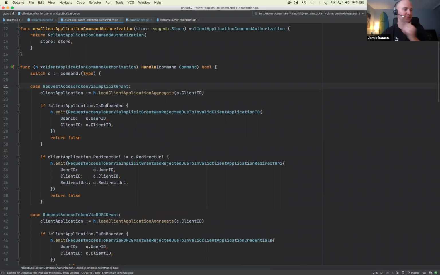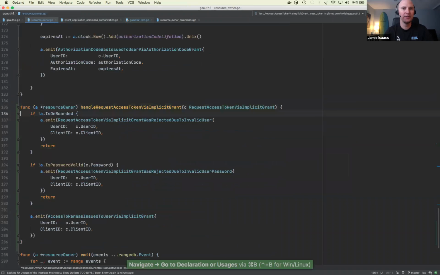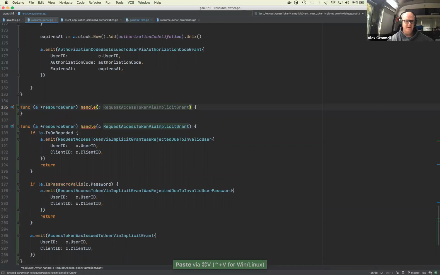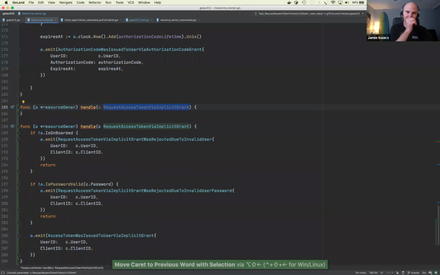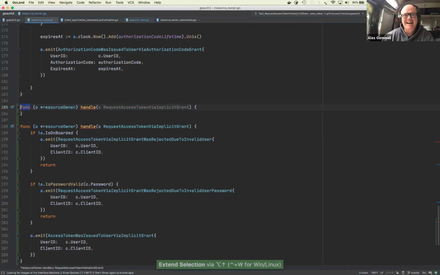I don't know if we have enough time to overload. Can you just overload the handle function with different types of arguments, like in Java? Right, not in Go. You can't do that. You can do it in Ada, and you can do it in Java and C#. And man, Go sucks. It's pretty limited. It's pretty limited.